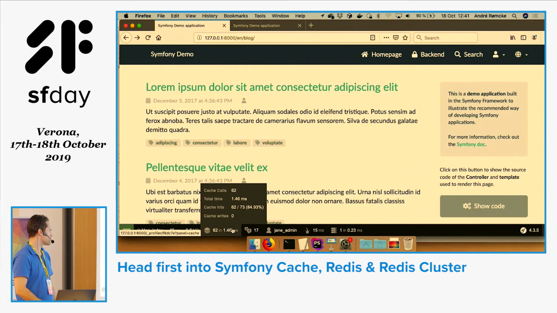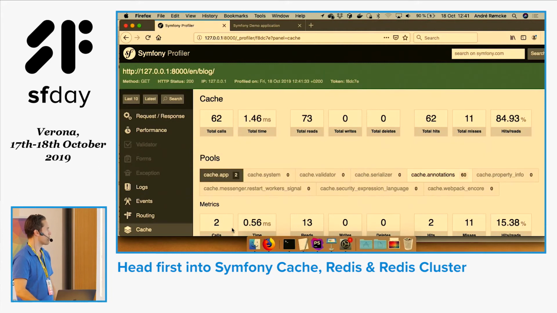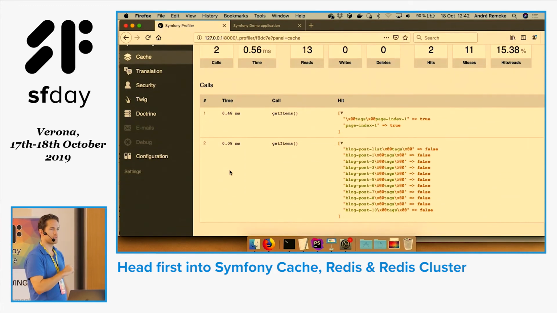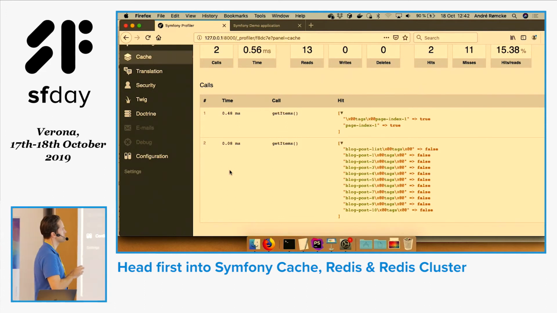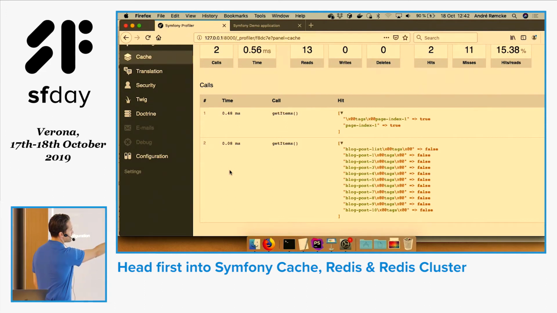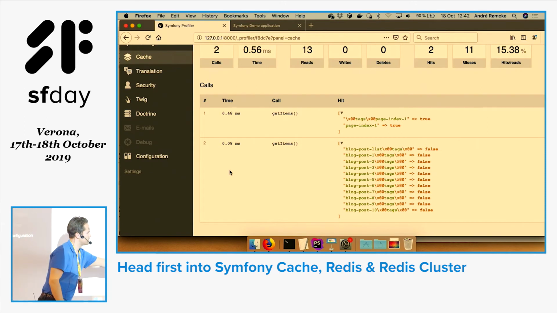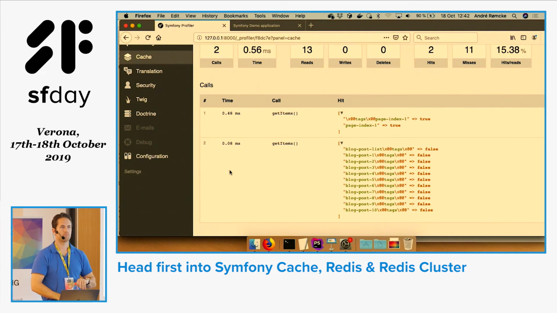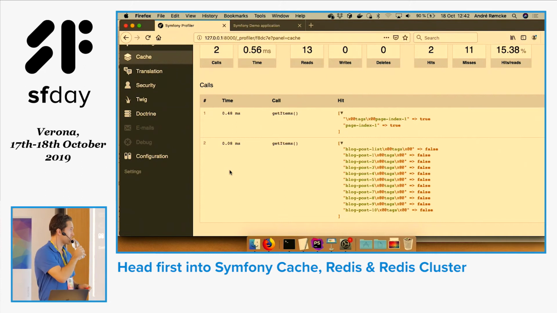The rest is done to cache. Currently, 62 cache lookups. Some of them are not done by us. Those are done by actually cache annotations. So that's just file system cache. What we have been doing here is two lookups, and the same ones I showed earlier on the slide. So there is a lookup to the page index, a lookup to which tags it has, and then a lookup to see if any has expired. Questions so far? No, we can take it at the end.